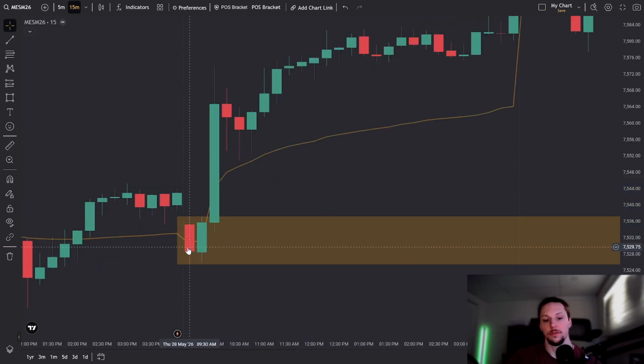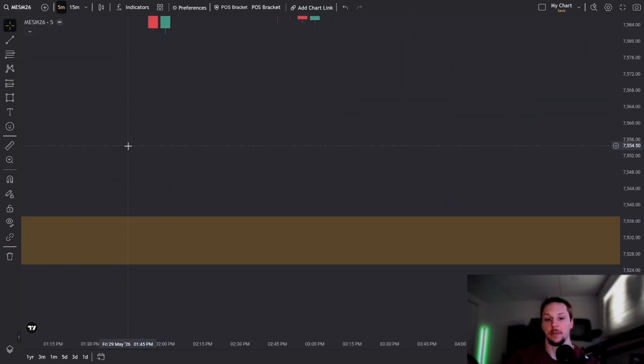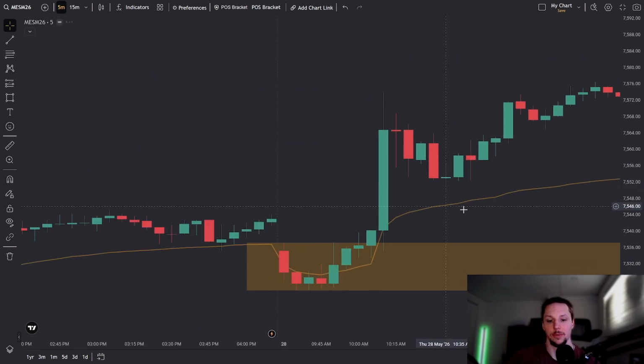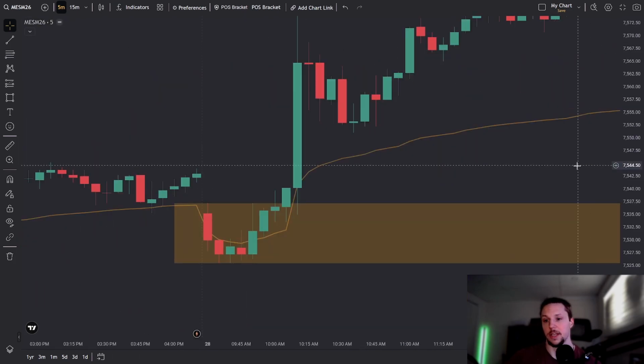Now, once the first 15-minute candle of the New York session has printed, closed, and you've drawn this box over top, which is going to serve as what we call my opening range, we're going to drop down to the 5-minute time frame. The 15-minute and 5-minute time frames are going to be the only two time frames that I use. The first part of this setup all starts with the direction that price is moving in. And we're going to use our opening range, so the box that we drew, and the VWAP line to determine what direction price is heading in.